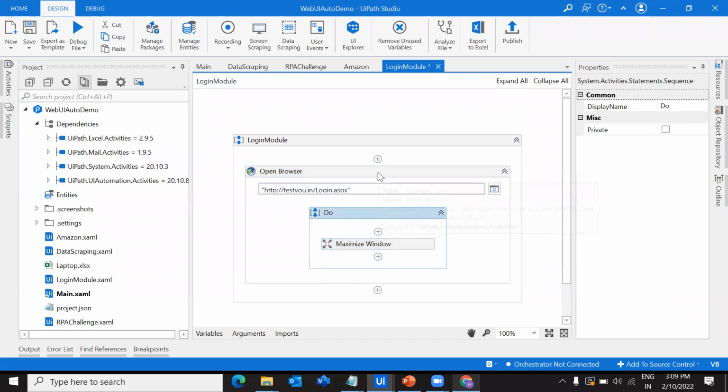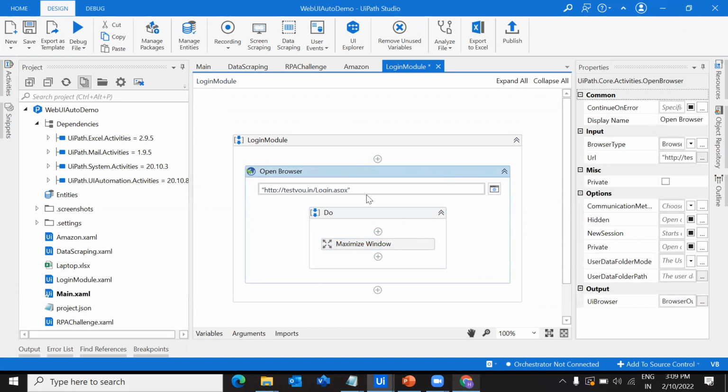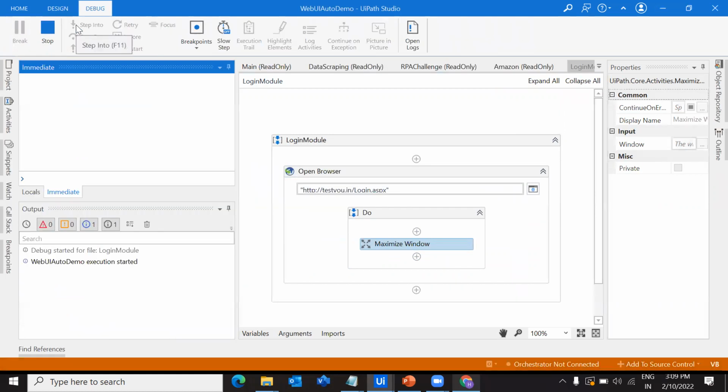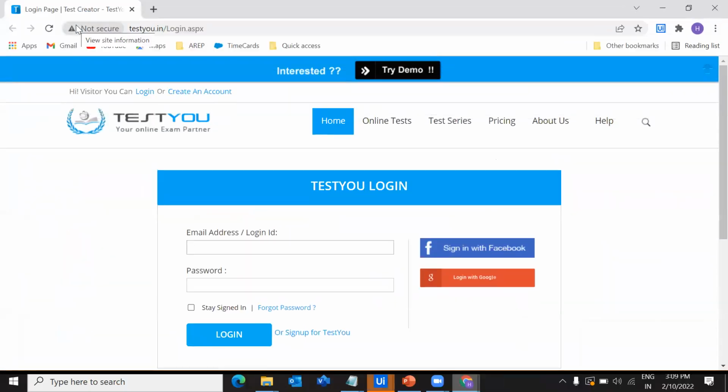Whatever actions we have to perform after opening the browser should go inside this sequence. Okay, so this is a sequence. After opening the browser, it has to maximize the window. Let me run this. It's running and it got maximized, right?